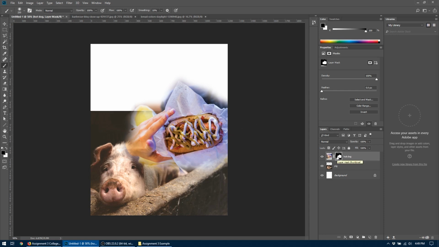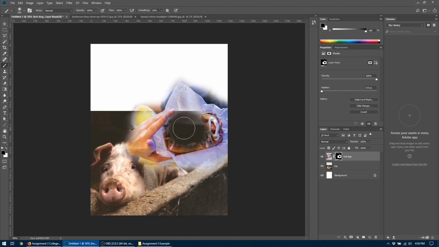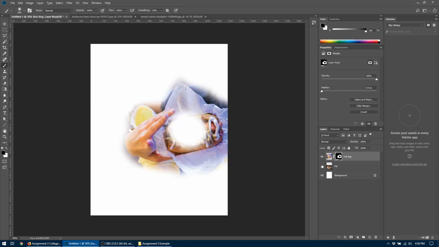And what I was going to say, when I push Alt on the keyboard and press the mask, you can see the mask. You can see where I've painted in the black and left the white. And just to even show you that, I'm going to do a little spot right here in the center, hold Alt on the keyboard and click back, and you can see there's a hole in my image. And you say, well, how do you fix that? Well, I'm going to switch back to white and paint that back in.